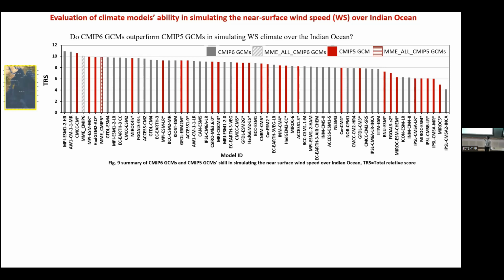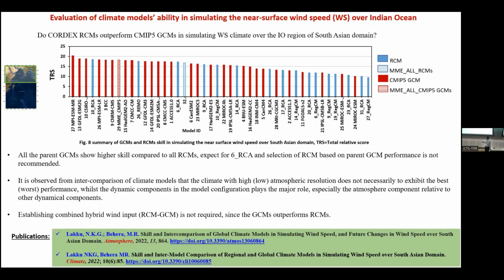So you can see here CMIP 6 models are evaluated, and there also we found not all, some specific models are performing well. So these results are published in this paper. One can refer from there, and we have given the models which are performing well for the land part and performing well for the ocean part. So depending on your application, you can possibly choose the suitable models to be used. Okay.